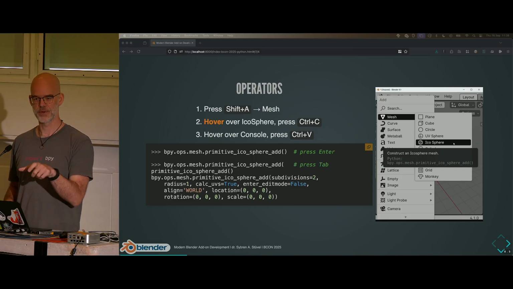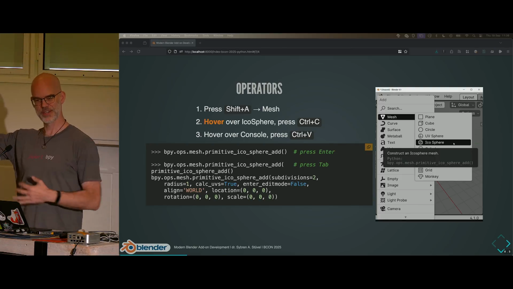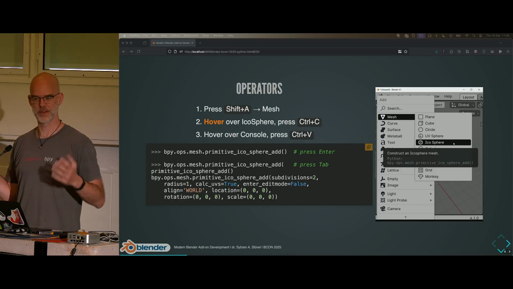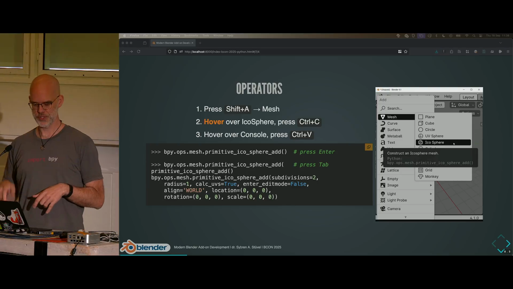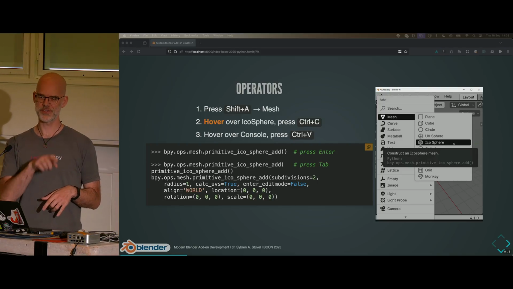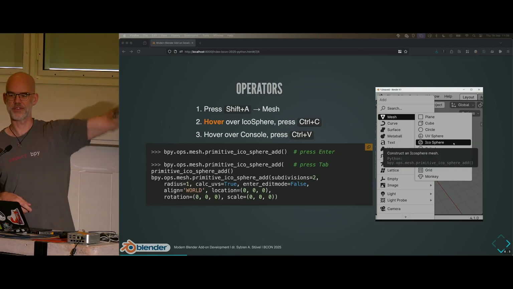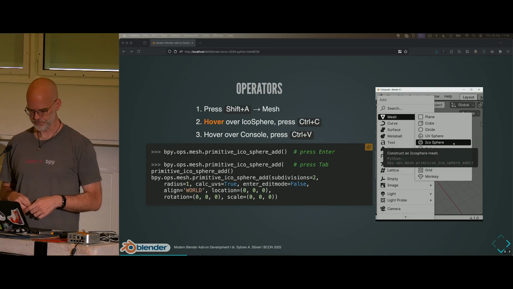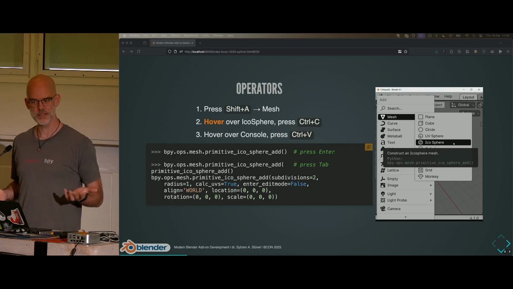And if that menu item also had like extra settings for that operator included in there, that gets copied along with it. So you press Ctrl-C, you go to your Python console, you hover your mouse over there, you press Ctrl-V, and all of a sudden you have that line over there. You press Enter, you get your icosphere at the 3D cursor where you would expect it.